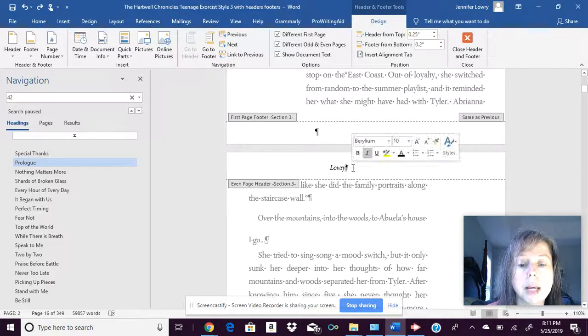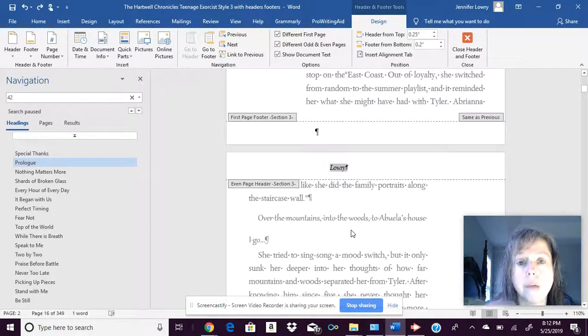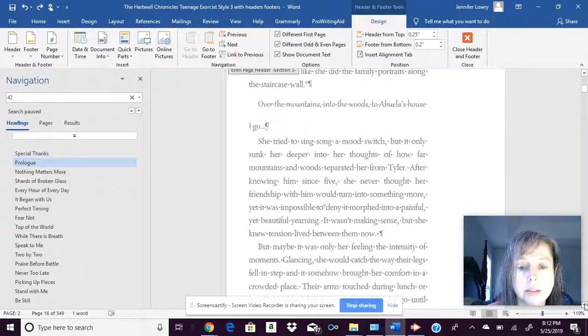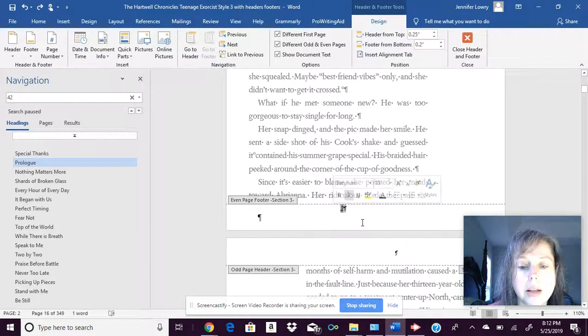So when you come here, you see that you have to now go in and change your fonts. So you pick your font, you pick your font style. I went lower. I did 10-point font for my font style. I wanted to separate it from the main work. Then when you come down here, okay, there's my italics page number.